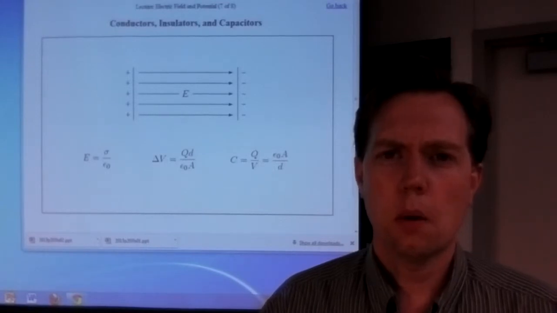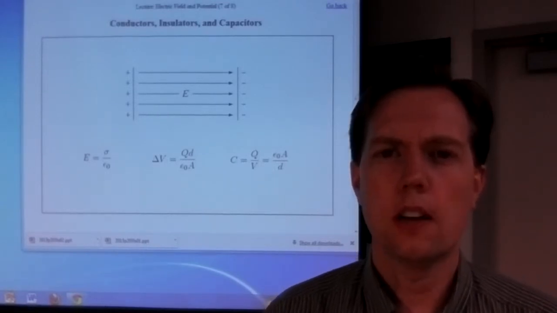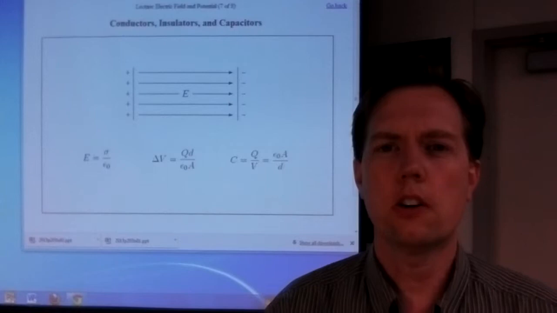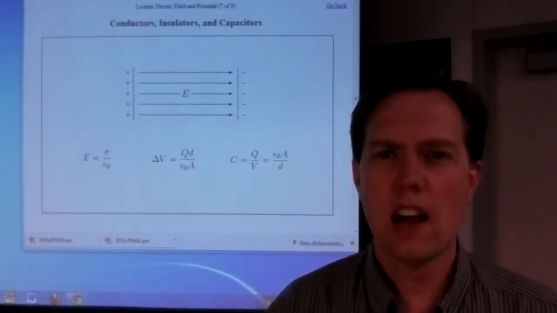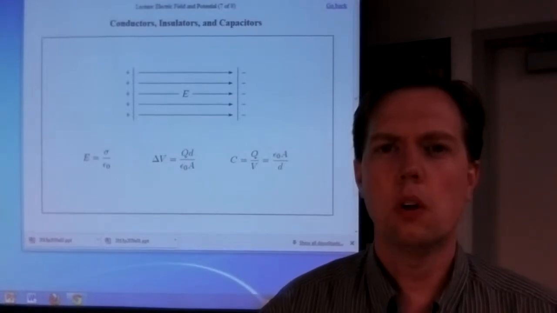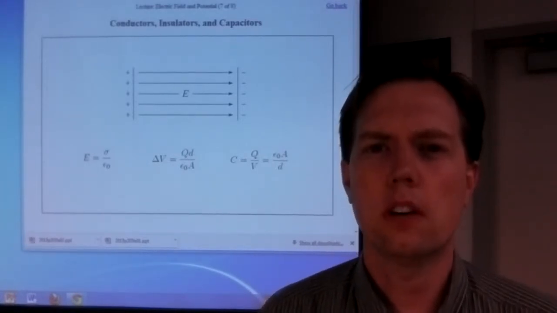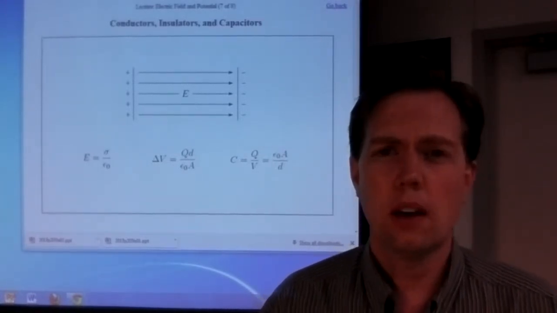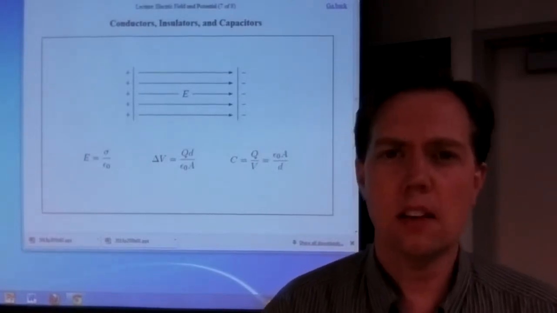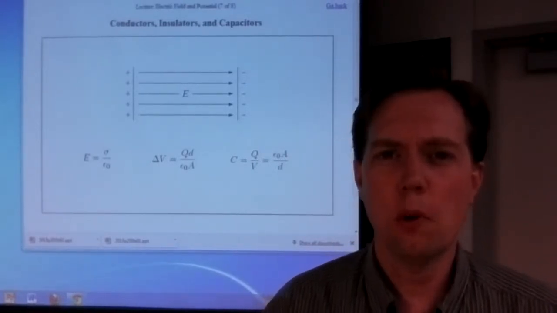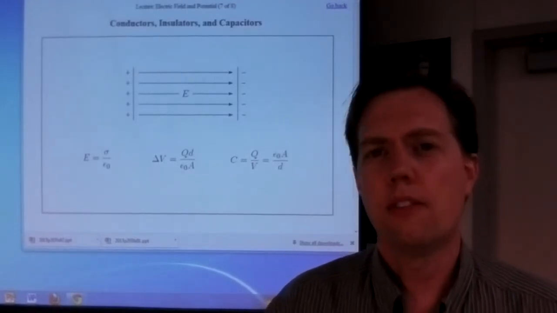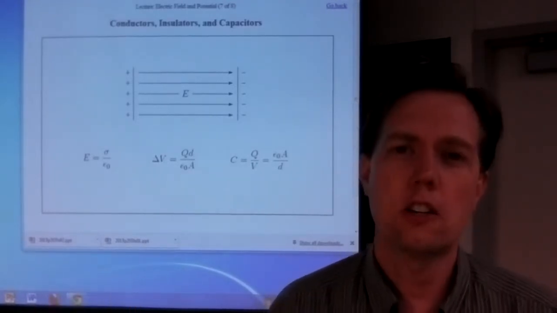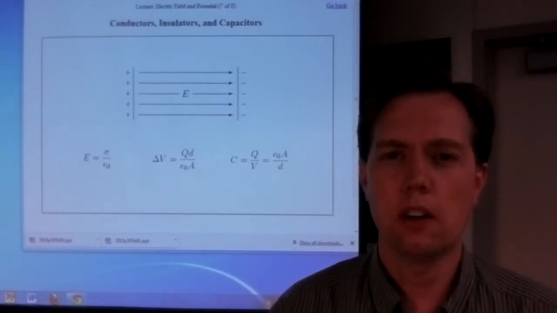One interesting thing about conductors is that by their very nature, if there's any kind of charge on a conductor, any kind of static charge, that charge will only sit on the surface of the conductor. That's really because every piece of that charge wants to get away from all of its neighbors, because like charges repel. And the farthest away that these charges can get, when they're on a conductor, is on the surface.